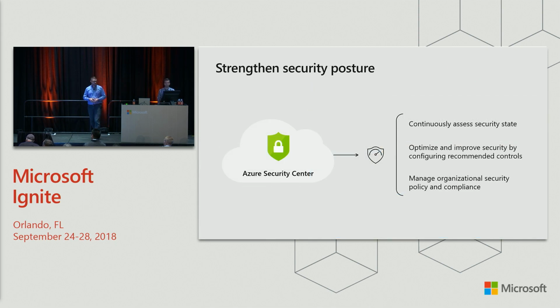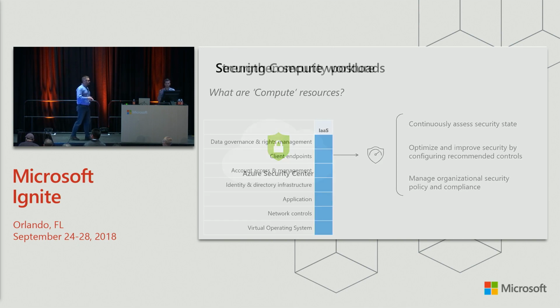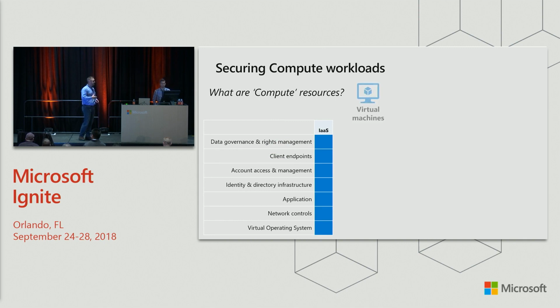because that's just a function of the way that cloud computing and provisioning resources and configuring them functions. All right. So that's about hardening the resources to prevent an attack as effectively as possible. Attacks will still happen. And so what we want to do is take a look at what we can do to improve the security posture of your organization across these various workloads.